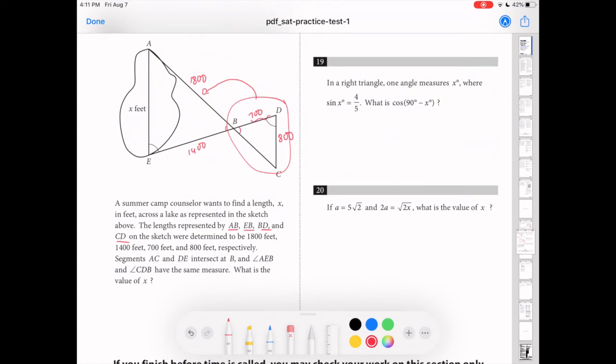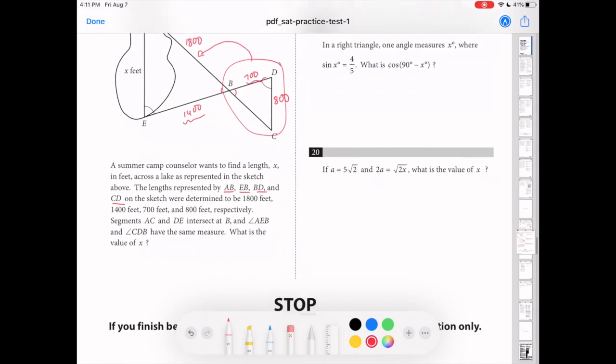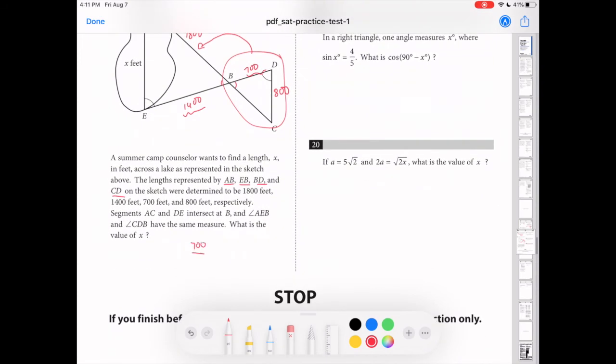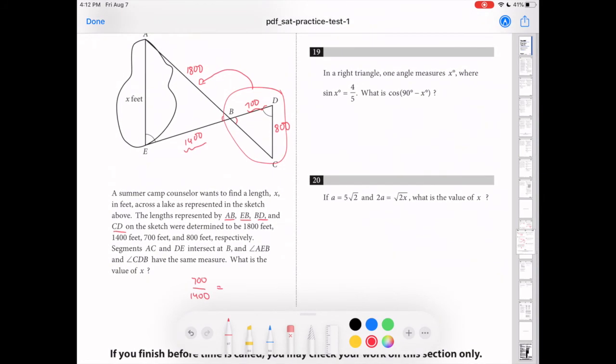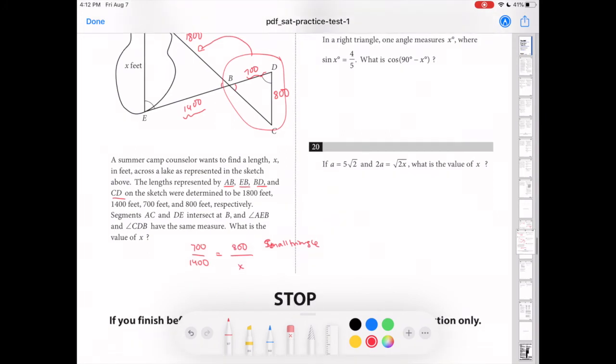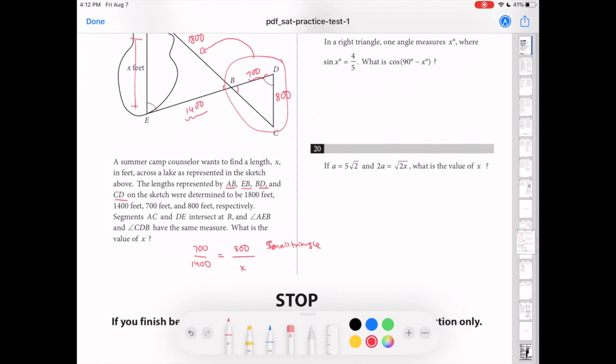So this 700 would match up with this 1400 if you were to flip it around. You just got to visualize it a bit. So 700 over 1400, the same sides. Alright, now you can take the base length of the triangle, which is going to be 800 on the first triangle. So the top is the small triangle, and the bottom is going to be the base of this bigger triangle. Alright, so you get this, very simple, x should equal 1600.